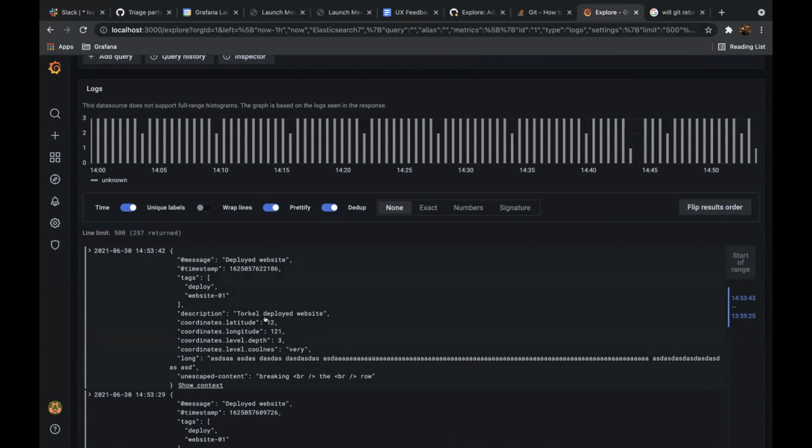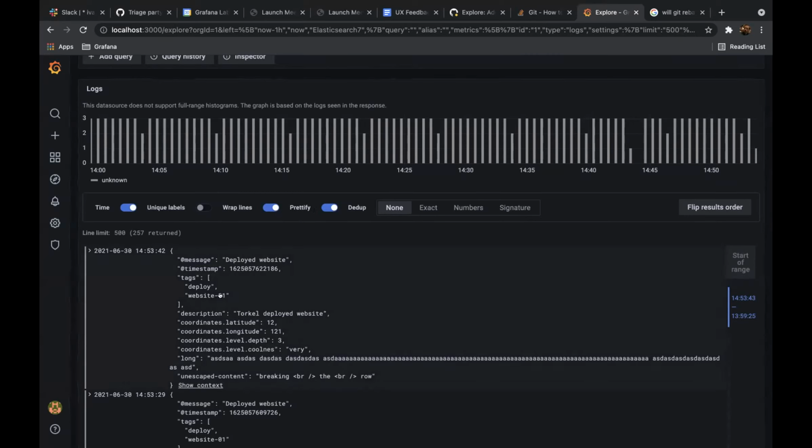But what I would like some feedback on is that this is only possible when the log messages are in JSON. And sometimes we might not have any JSON logs at all, and then basically this switch won't do anything. So I wanted your feedback on whether this switch should be hidden or just disabled, or if there's any other way to implement this behavior.